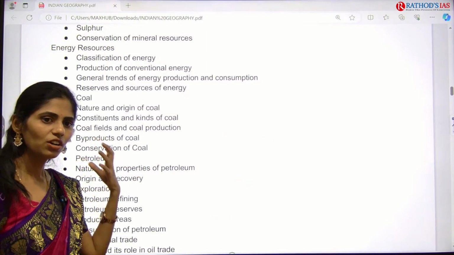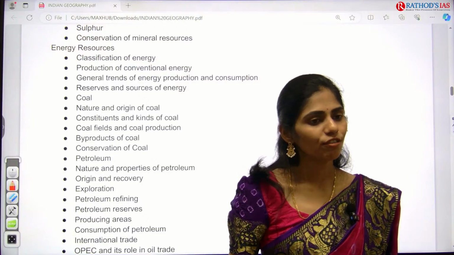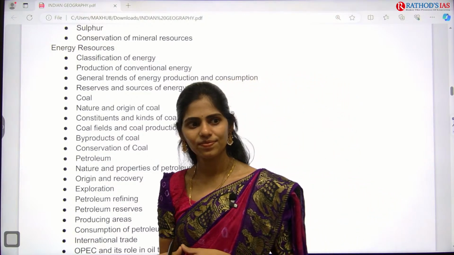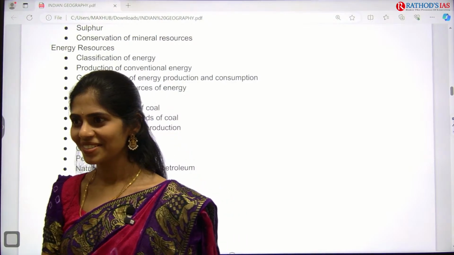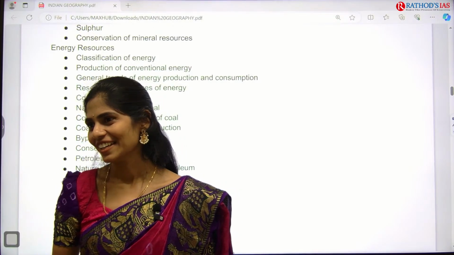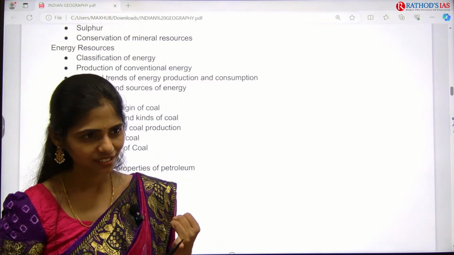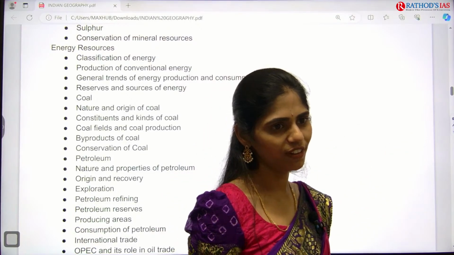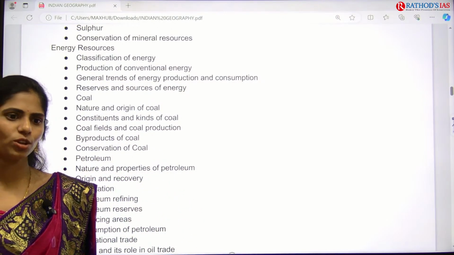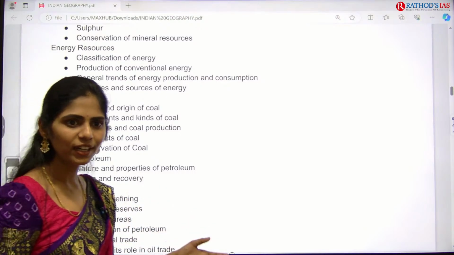Here you have to know about fossil fuels also. That comes under non-renewable energy. Can you tell me examples of non-renewable energy? Coal, petroleum, soil. How can soil be used? Soil is not a non-renewable energy. So how can we get energy from soil? We have coal, we have crude oil. From crude oil, if you go for filtration, we get kerosene, naphthalene, gasoline, petrol, diesel, etc., based on fractional distillation. You have to know the advantages and disadvantages of renewable and non-renewable energy.